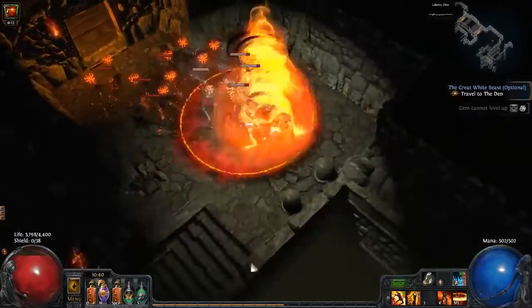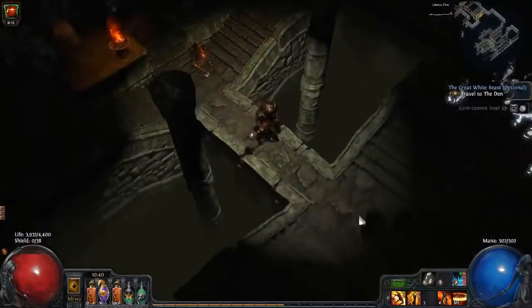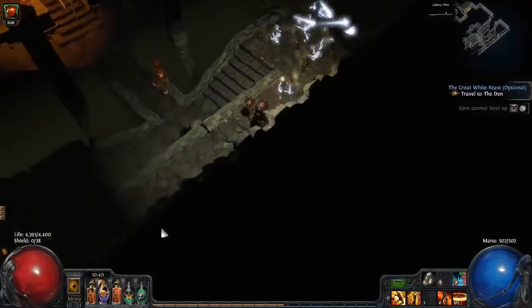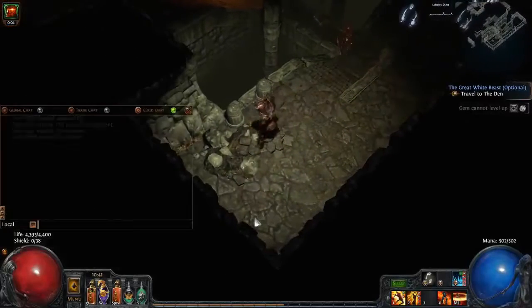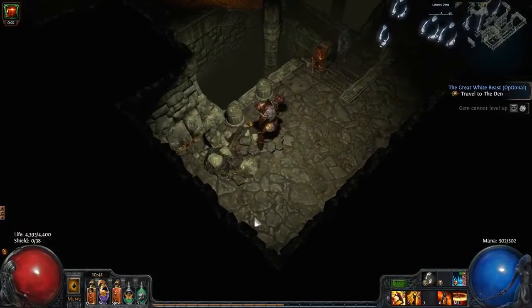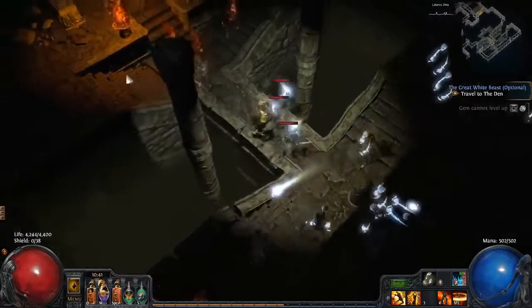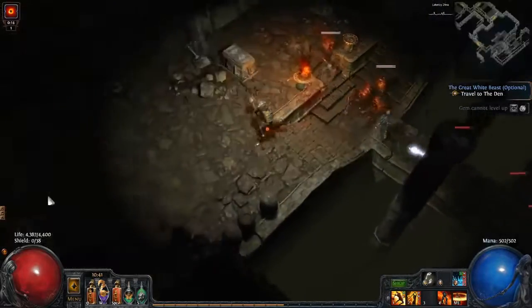So as you can see, I'm just running through all of these skeletons. You would never normally do this on predictive mode in hardcore, because running through packs like this is a surefire way to get yourself desynced. But I know I can stop and type /oos now, which would force synchronization if we were playing on predictive mode, and you'll notice that nothing happens, because it is completely in sync.